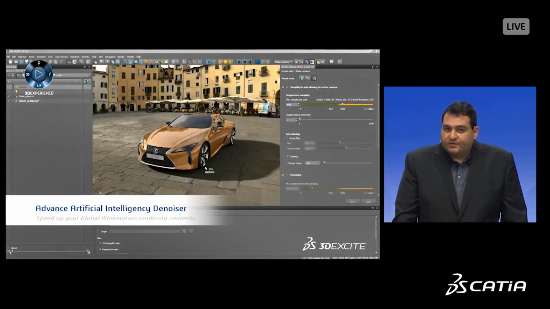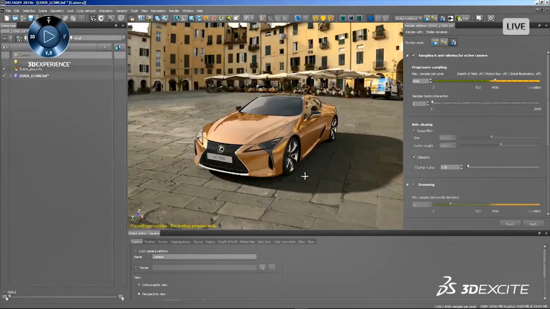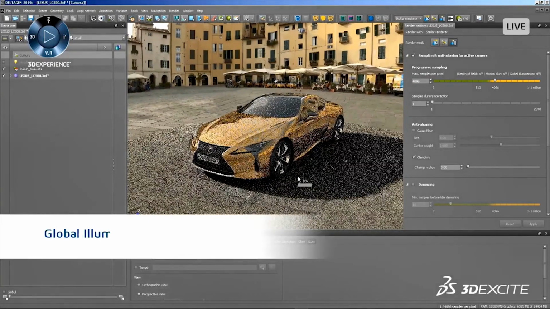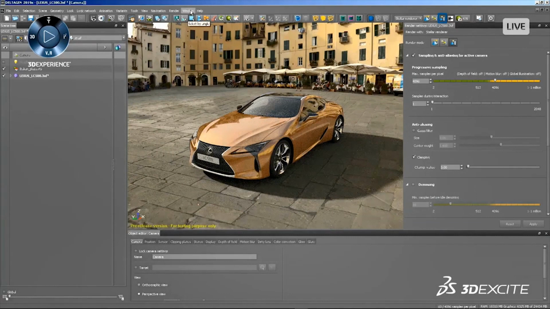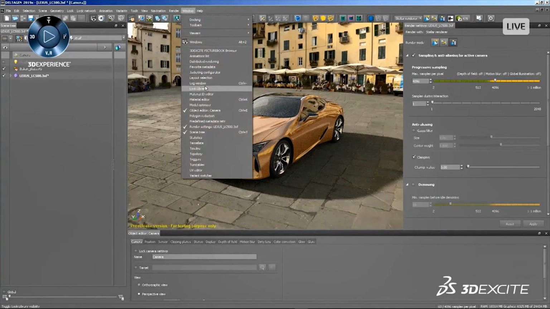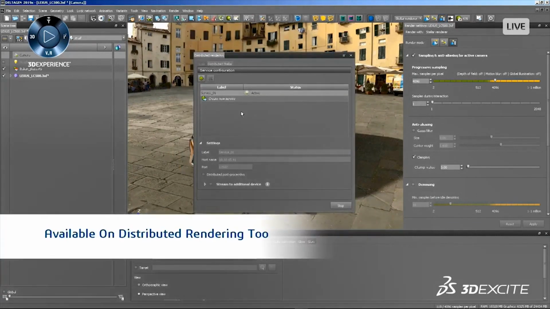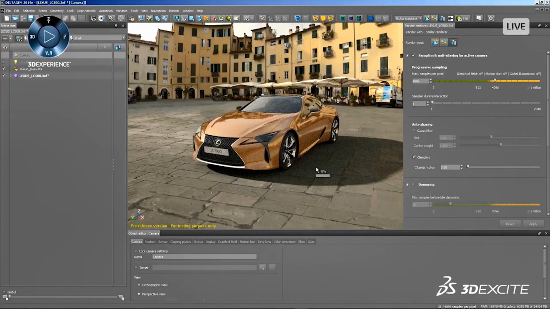You know that if you want to have the best quality from Deltagen in your model, you have to use the global illumination modes. But it costs time to compute and to refine your images. So most of the time you have noise and you need some time to refine your images. So here, in that case, the Denoiser is also working with Deltagen, but with distributed Stellar. How it's working, it's simple.